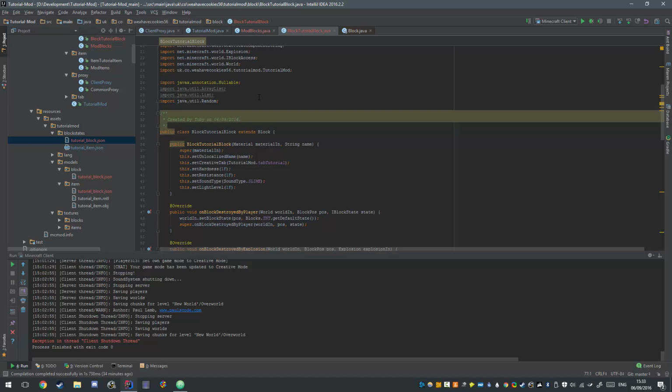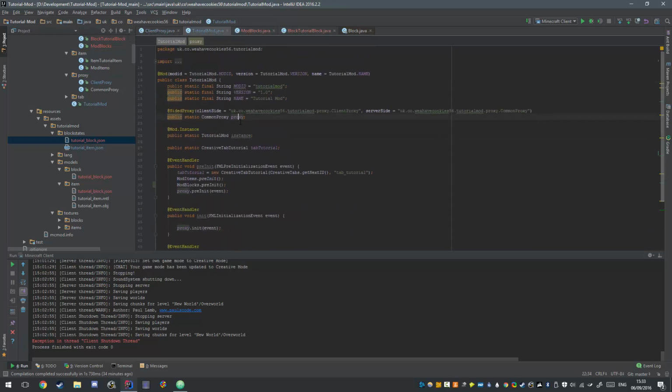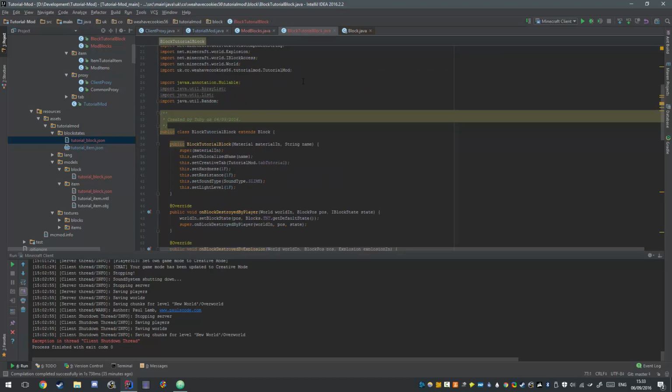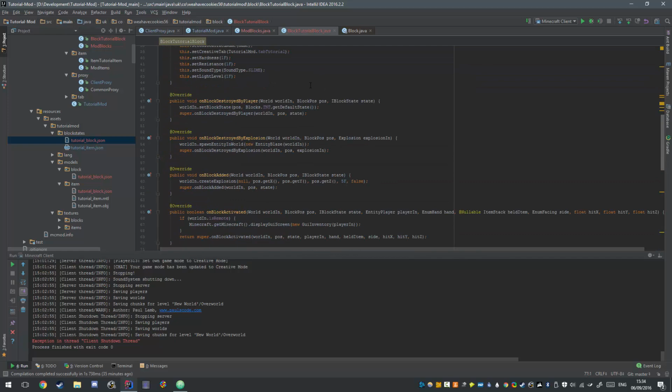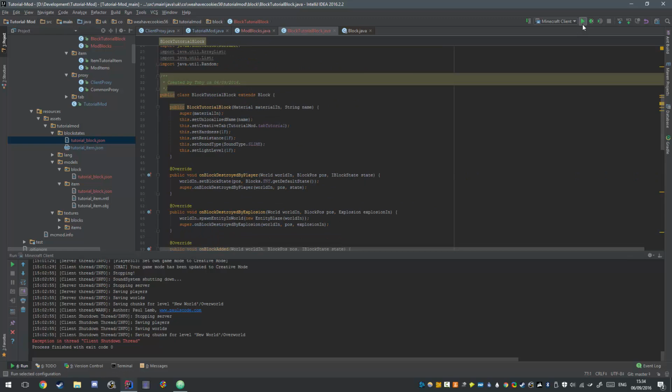For example, I should actually explain this in the events video, I guess, but we've been doing stuff to our own items and blocks. If we want to do something to vanilla items and blocks, we can't modify the item file, because that would make it incompatible, and also Forge doesn't allow you to do that anyway, although you could do it if you made a core mod, although core mods are bad, so don't do that, because events pretty much have you covered there. So anyway, let's launch the game so we can actually see some of the effects of what we've done.